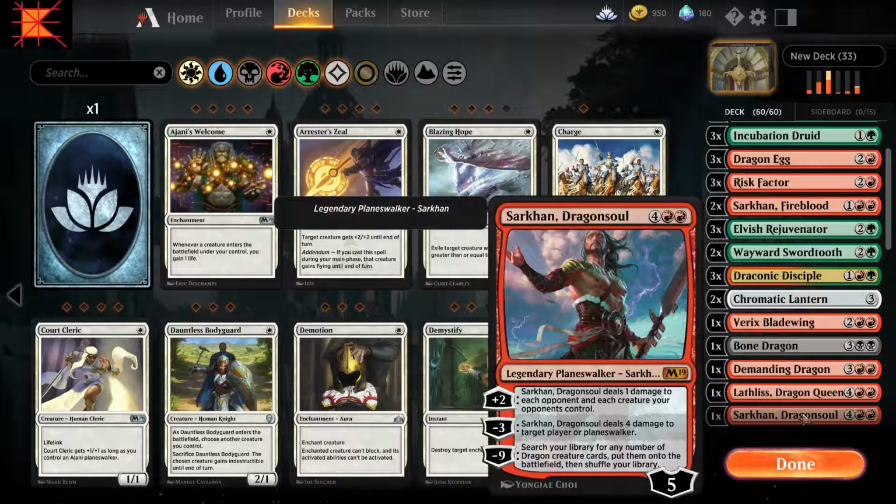Alright, next we have Sarkhan Dragonsoul. This is a 6-cost 5 loyalty Planeswalker. For +2, it deals 1 damage to each opponent and each creature your opponents control. -3, deals 4 damage to target player or planeswalker. And -9, search your library for any number of dragon cards, put them onto the battlefield, then shuffle your library.